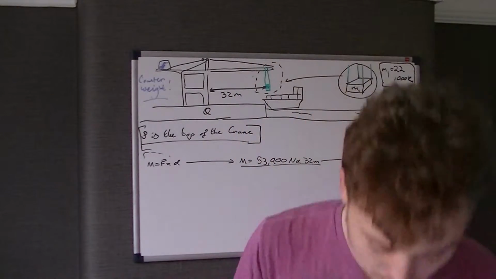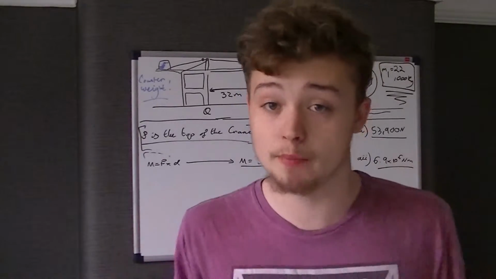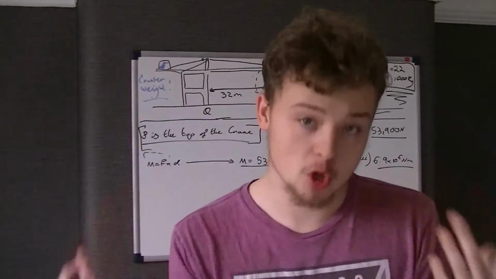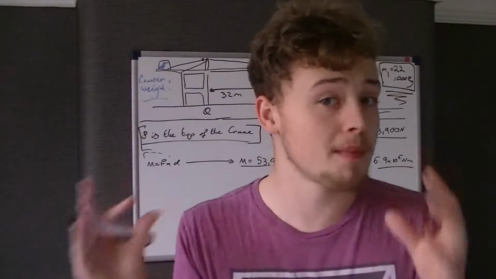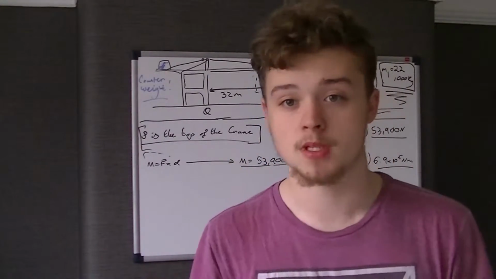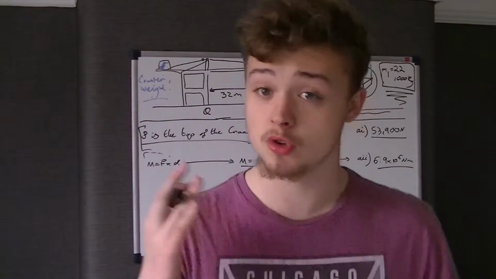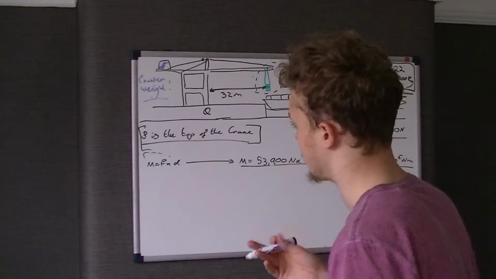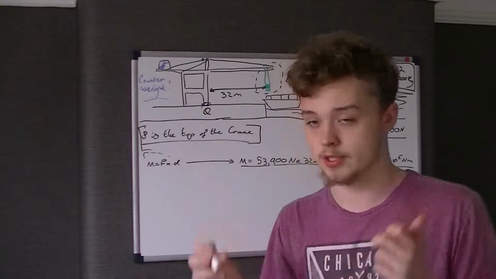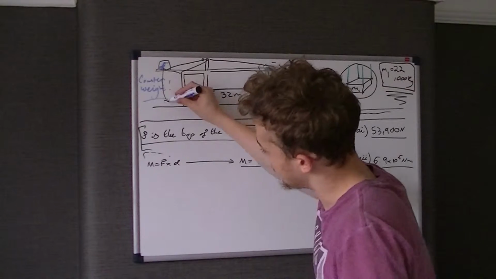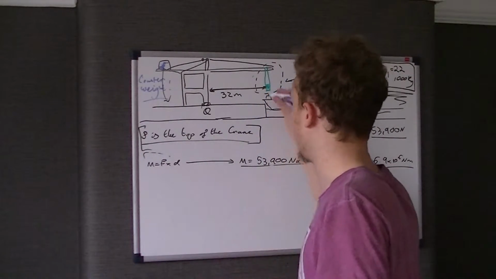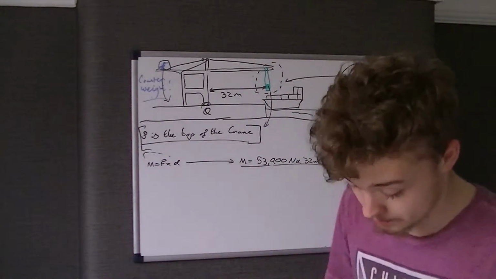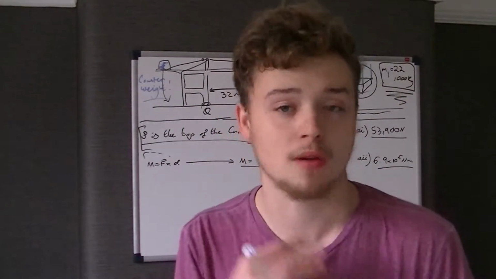Well, prevent it toppling over, that implies therefore it's going to remain in equilibrium. And for an object to remain in equilibrium, the statement to do with that, in terms of the moments, is that the sum of the anti-clockwise moments must equal the sum of the clockwise moments. Okay, so if you think, well, what has this counterweight got to do with moments? If we pick that Q as the centre, just as an example, the pivot, there's a counterweight providing an anti-clockwise direct moment, and there's obviously the weight, which is of this mass, which is providing the clockwise moment.